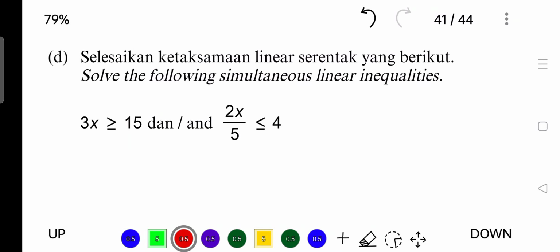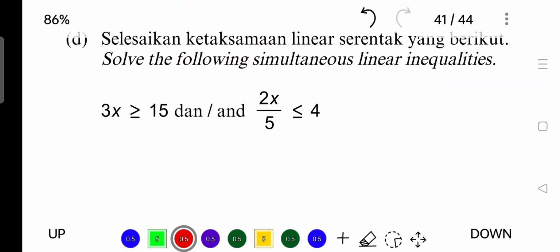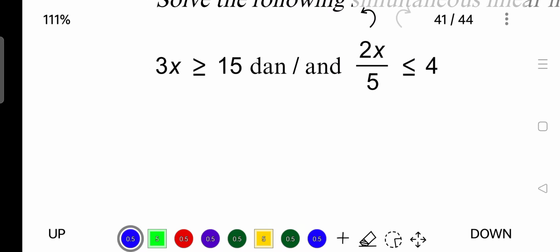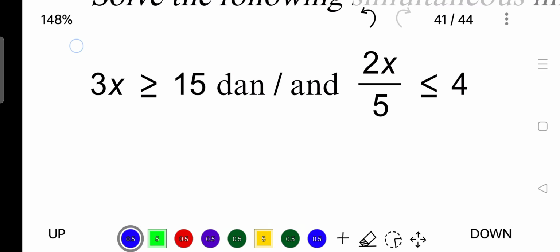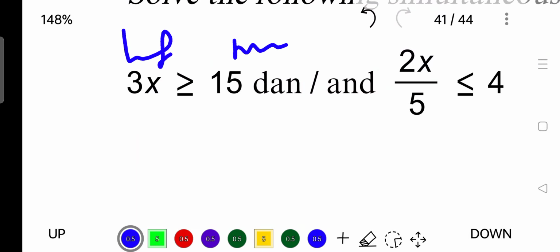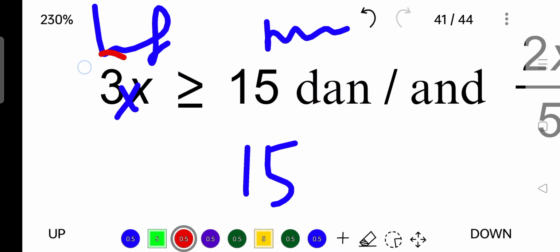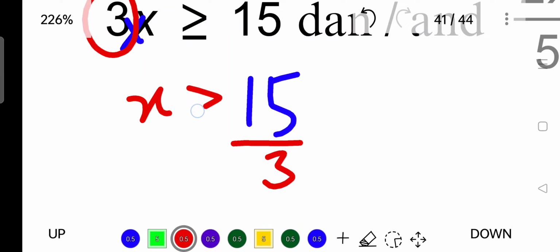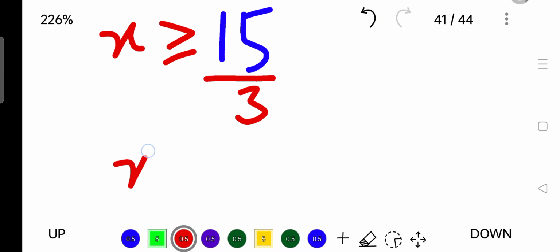Okay, now we're going to solve again. We saw this in earlier question, right? And we have it again. You see how important are these topics? So as usual, this is my huruf and this is my number. 15 is at the right place, but this times is at the wrong place. When I move it over there, it will become divide. Doesn't involve any negative number, so the answer is 5.